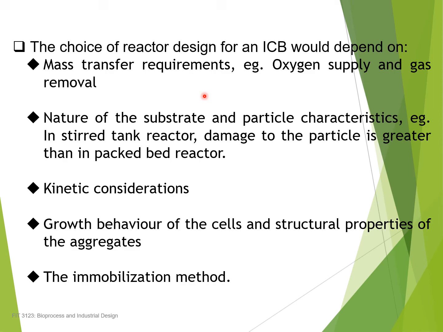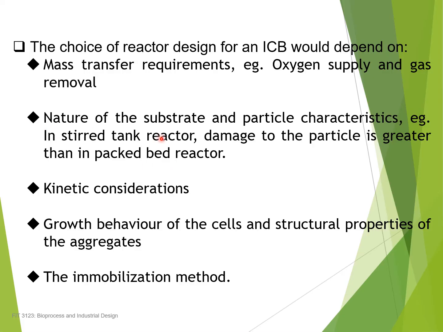So these are the things you need to consider when you want to design an immobilized bioreactor. First of all, you need to consider mass transfer. When you encapsulate your enzyme, the membrane of your support material or beads must allow oxygen to pass through, and there is also a tendency for gas to be removed. That is the first criterion. The second one is the nature of the substrate and also the particle characteristics itself.